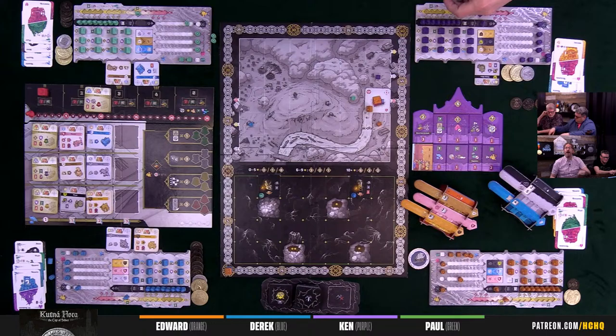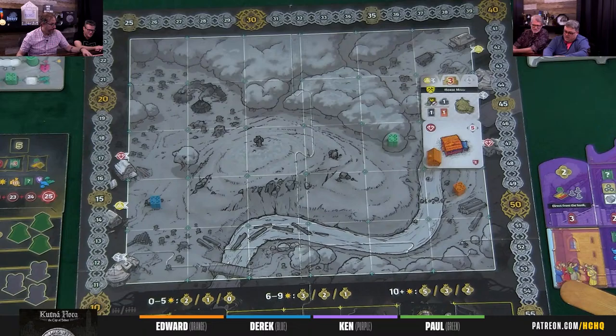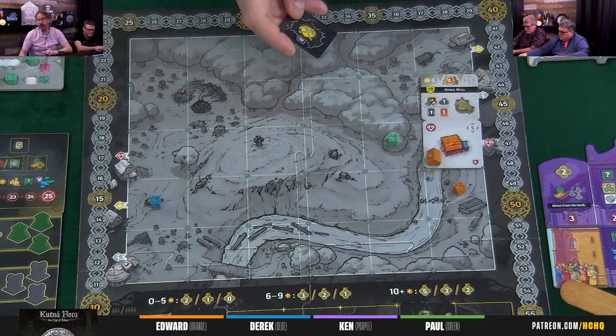In the only spot I can, which is right here. All right, I will cover my plot. Indicator free mine, and that miner comes from your pool. Oh, you know what? Reserve. Yeah, yeah, yeah.